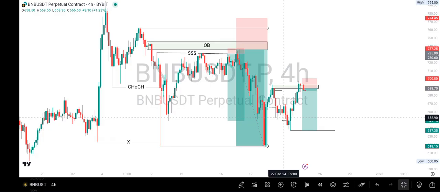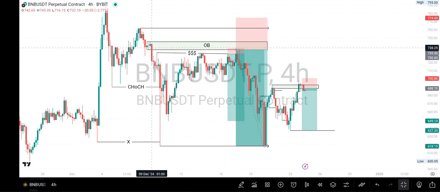Then for bearish order block, such as in this scenario, it is the last candle before the market started going downwards, which is what you use as your order block. The highest point and the lowest point of the candle is what you mark as your order block. And there must be a price gap between the lowest point of the first candle and the highest point of the third candle. There must be a gap between the two, leaving a space on the middle candle, and it must lead to a change of character or break of structure.